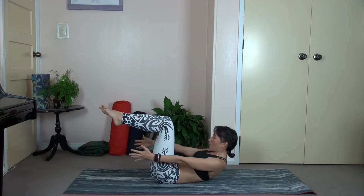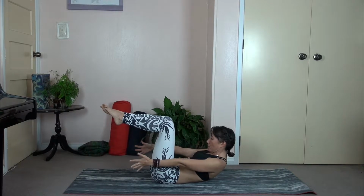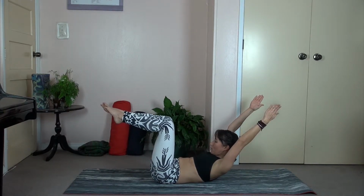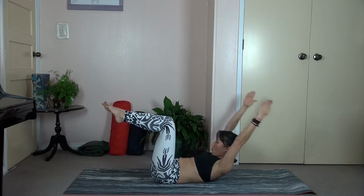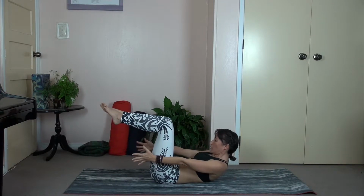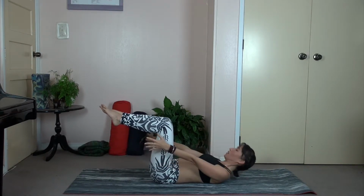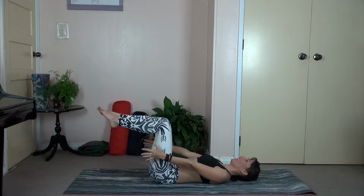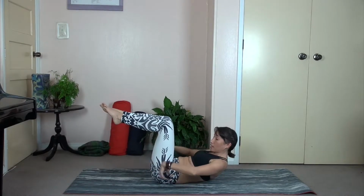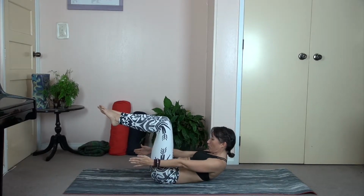Tuck and lift. 5, 4, 3, 2, 1. Come on down. Keep the legs up. One more time. We're going to do that. Come up, tuck the pelvis, hollow body, back into the ground.